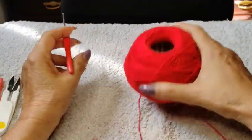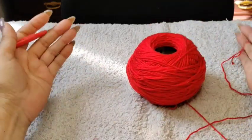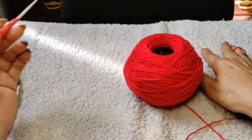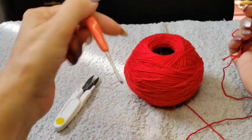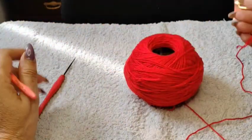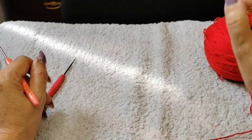Okay, everyone. So we're going to create another round doily, and I'm going to do it in red because you can use it for Christmas, so it gives you that vibe. I'm going to use a small hook to tuck in loose ends, a 2.75 hook to work with, of course, and a pair of scissors. It's going to be fast, easy. It's a small doily, but it's gorgeous. I'm sure you're going to love it.